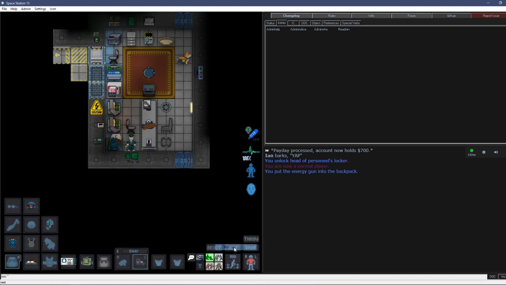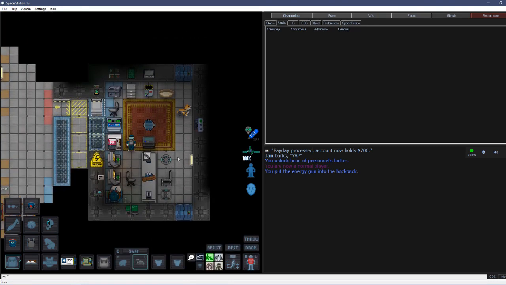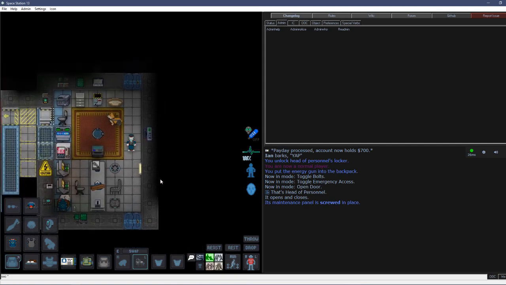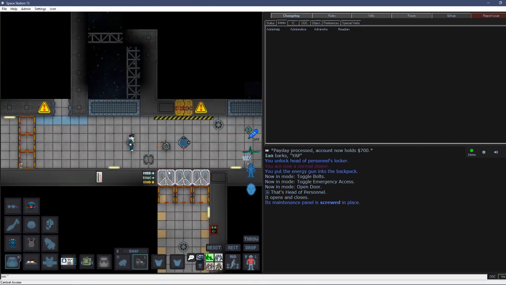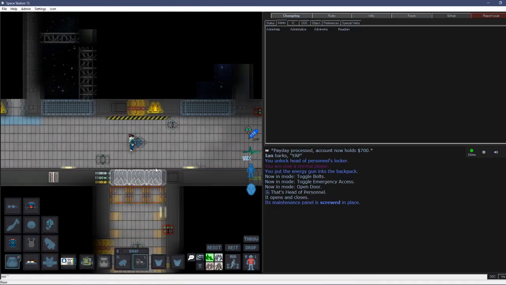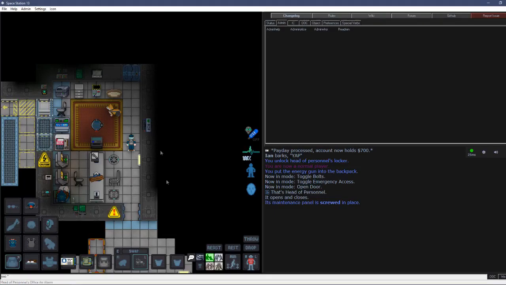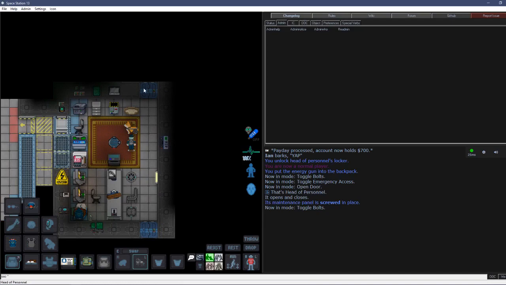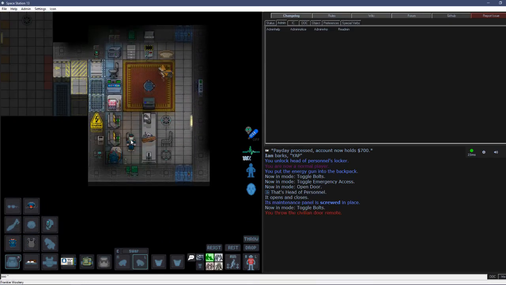You've got a door remote in here, which is simple enough to use if I can. So, it should. Maybe it doesn't work on that. Hold on. Civilian. Okay, it works on these. So it basically works on most doors, just not your own for some reason. That's a little odd. But yeah, you can toggle bolts with it. That thing's stupid. Anyway.